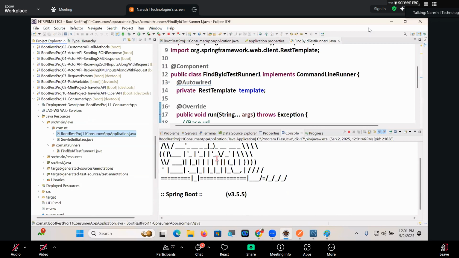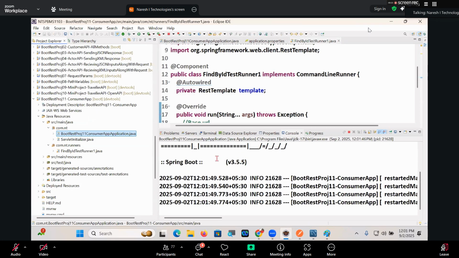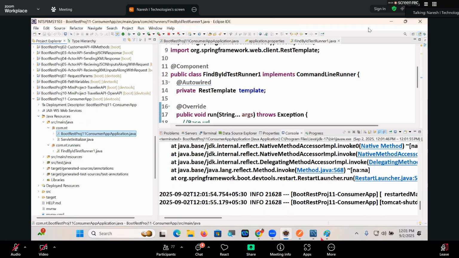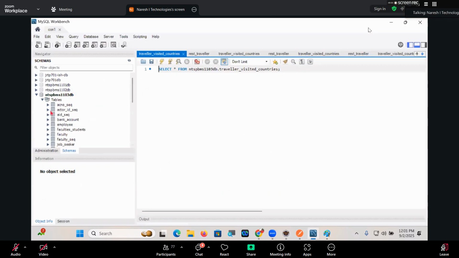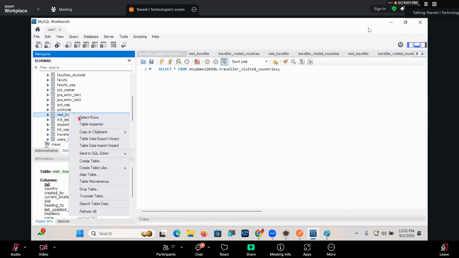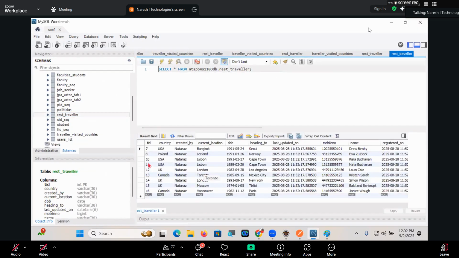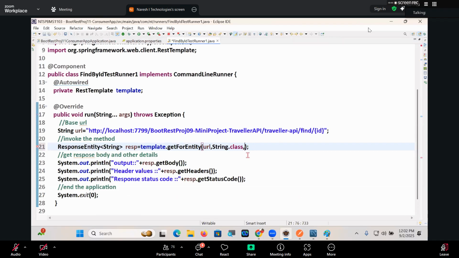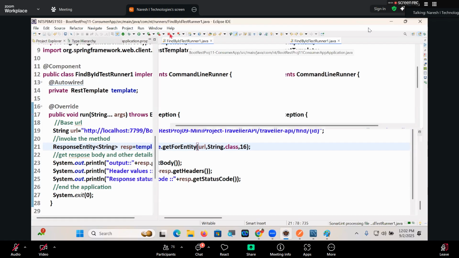It's a correct output only. Every red color is not wrong. Okay, I don't have patience now. Rest underscore traveler, select rows. Oh, 16 is there.